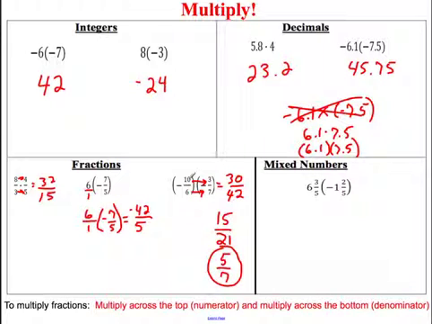Some people like to do this cancellation thing, which is cool if you want to do it. 3 goes into this, 3 goes into 3 once, 3 goes into 6 twice. It is a good way to do it. I feel like I messed something up. Is there something wrong here?